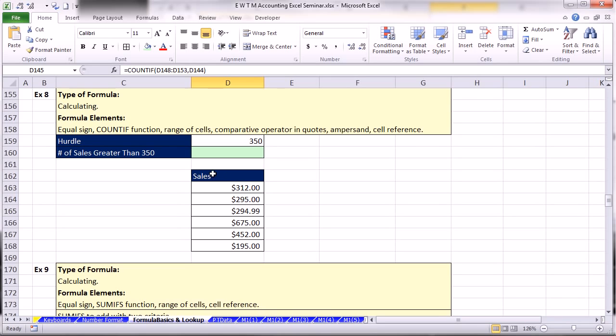Here's an example here. We have a 350 here, and we need to use that as a number in other formulas. So here we're going to use the same COUNTIF, but we're going to have to take our range and combine a number. I'm going to type a comma, get to the criteria argument. The number, but I need the comparative operator before it. So in double quotes, I'm going to say greater than, end double quote, and join it using the ampersand. That's the construction for functions like COUNTIF, SUMIF, COUNTIFS with an S, SUMIFS, AVERAGEIF. You can combine right in your formula.